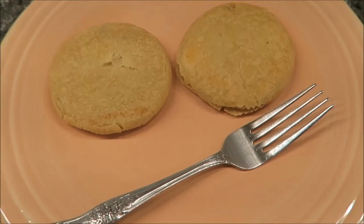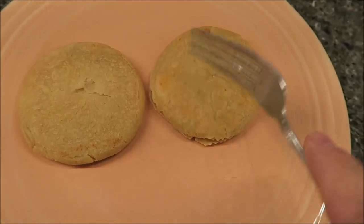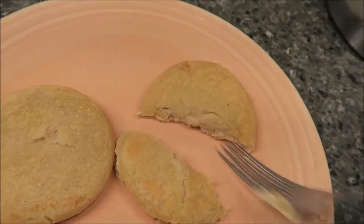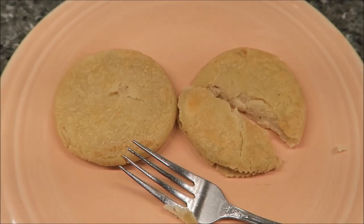I'm going to show you what they look like out of the oven. That's what they look like. I actually ended up doing them 13 minutes and they're still not what I'd call crispy on the outside. I mean they're okay, but that's kind of what they look like on the inside. I'm going to let these cool off for just a minute and then I'll let you know what they taste like.